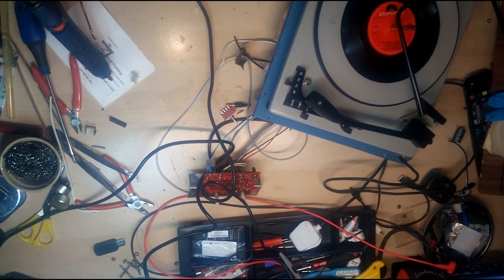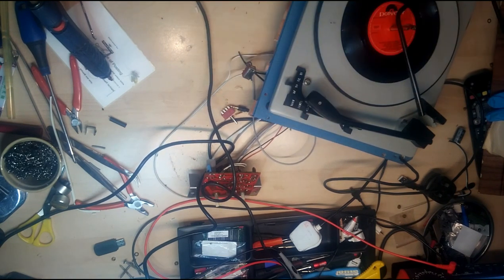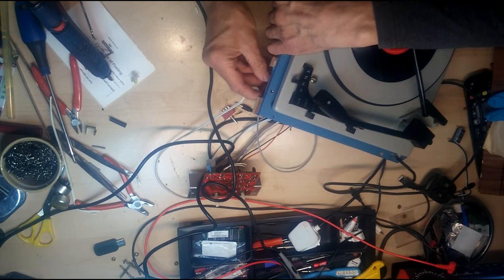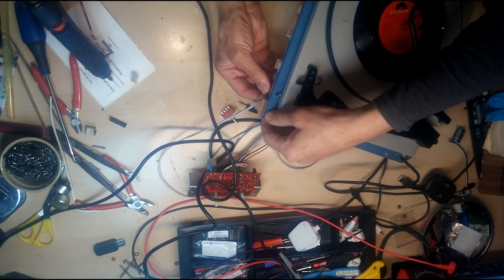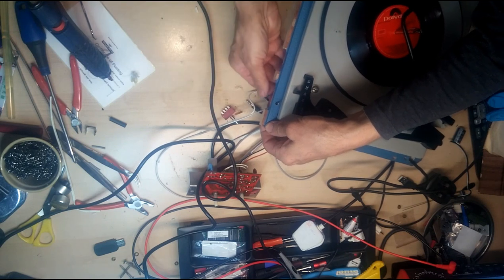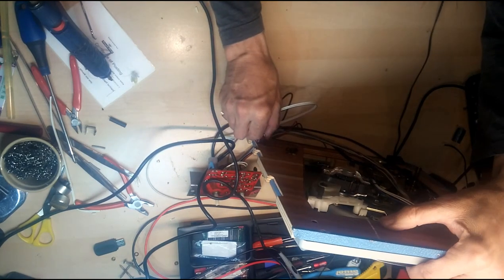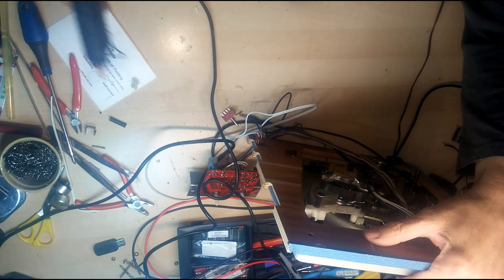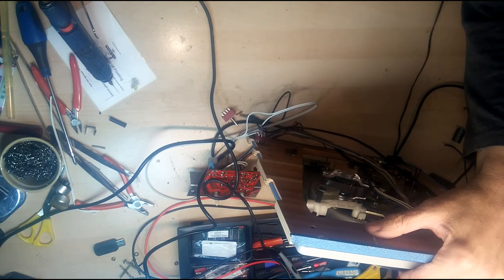Okay, I've drilled a hole for the switch, and as I've got no nuts, like I said earlier, I'm going to have to hot glue it into position. So let me just ease it up into there, make sure it operates, which it does. Get a hot glue gun, make sure it's straight. Okay.